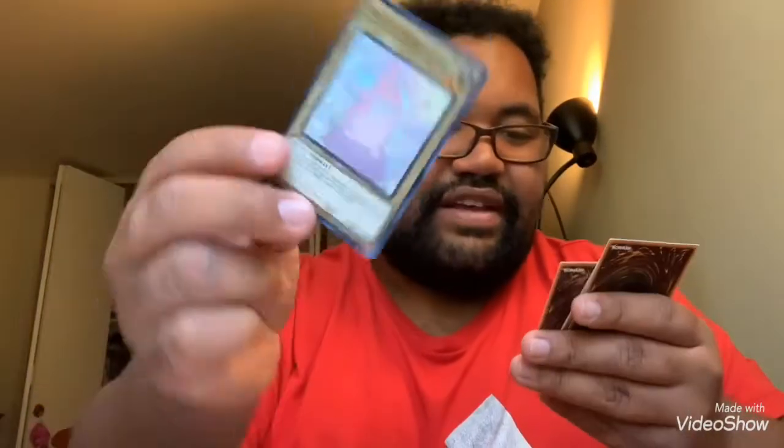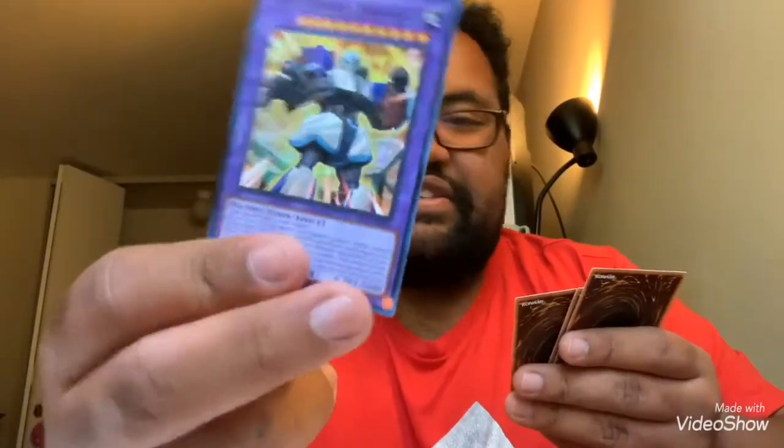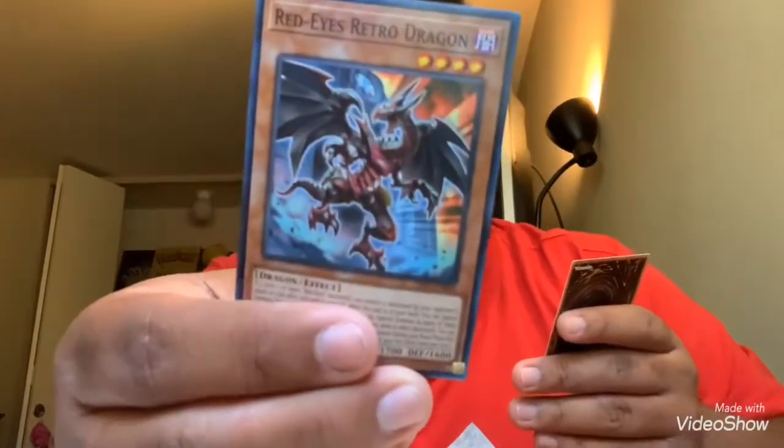Malefi Rabi. Toon Barrel Dragon. I've heard of this guy. Super Vehicroid Mobile Base. These guys are basically Transformers, robots in disguise. Rainbow Reflection. Oh, wow. I've never seen this Red Eyes card before. Red Eyes Retro Dragon. Look at that guy.